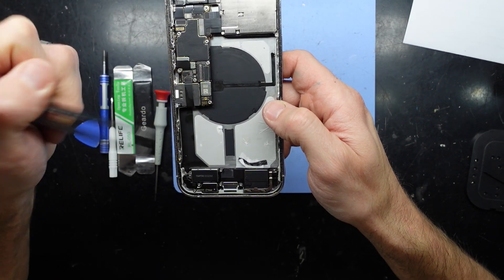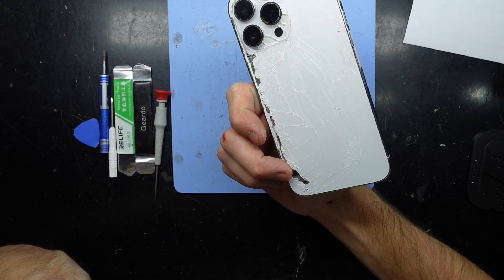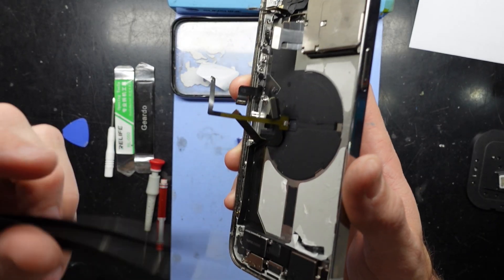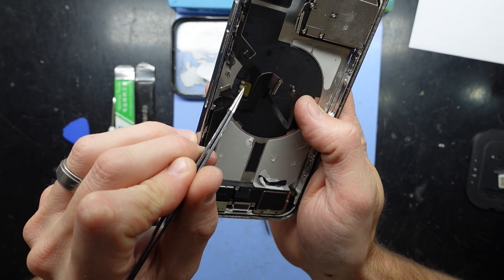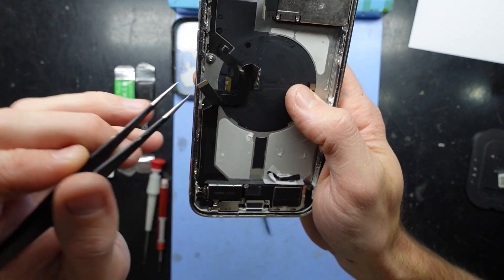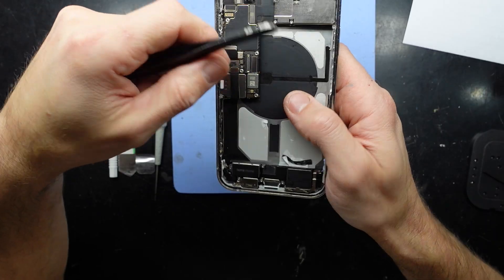I'm going to proceed along and remove the main board, change this over. Hopefully I can just use my heat gun to get this off. It probably also needs a glass replacement, so I'll proceed down that path. Just a little follow-up: you'd have to unsolder here and here - one, two, three, four - four points in total: one over here, three over here. But you would also need to replace the glass prior to actually doing that.